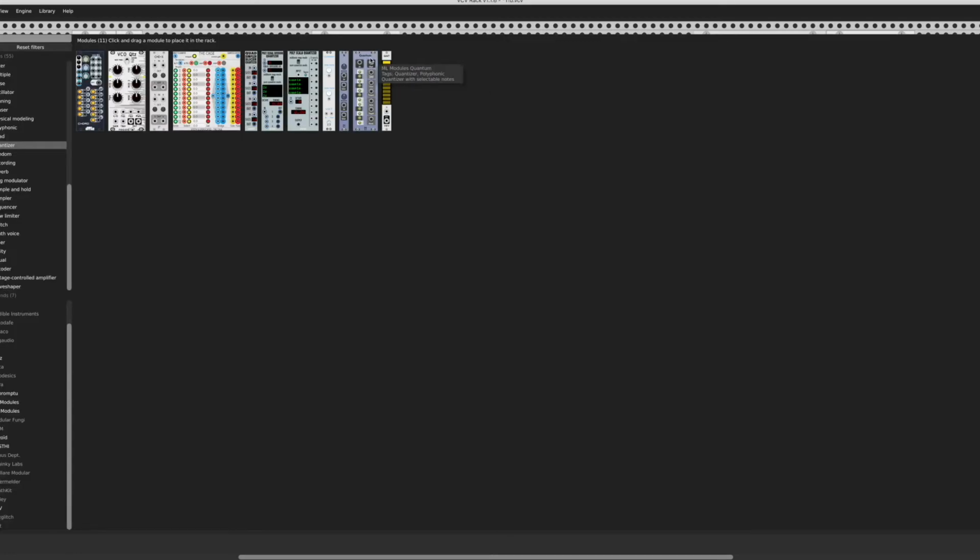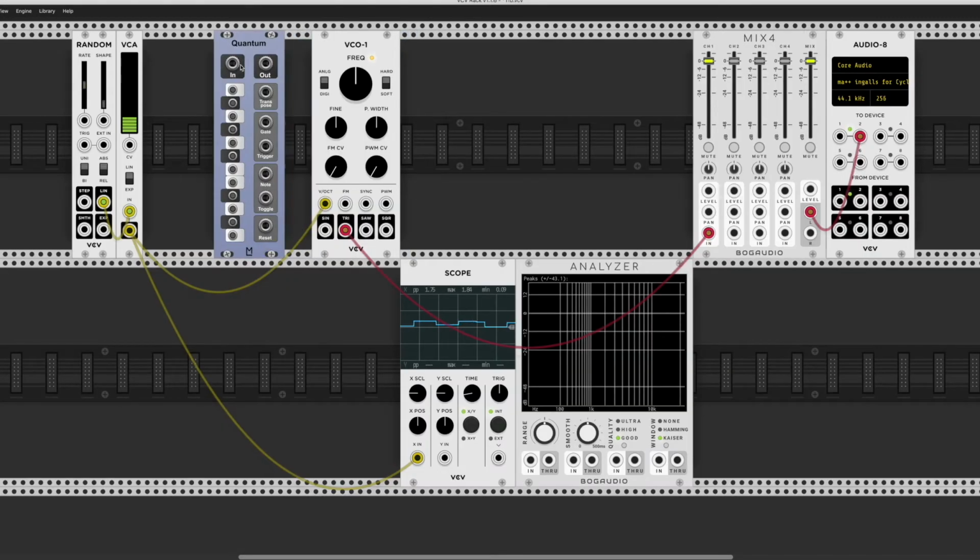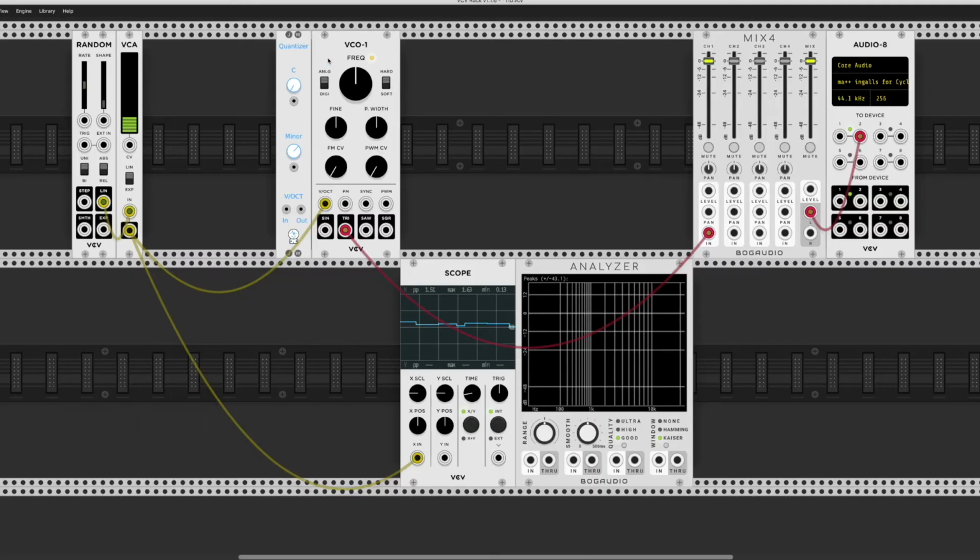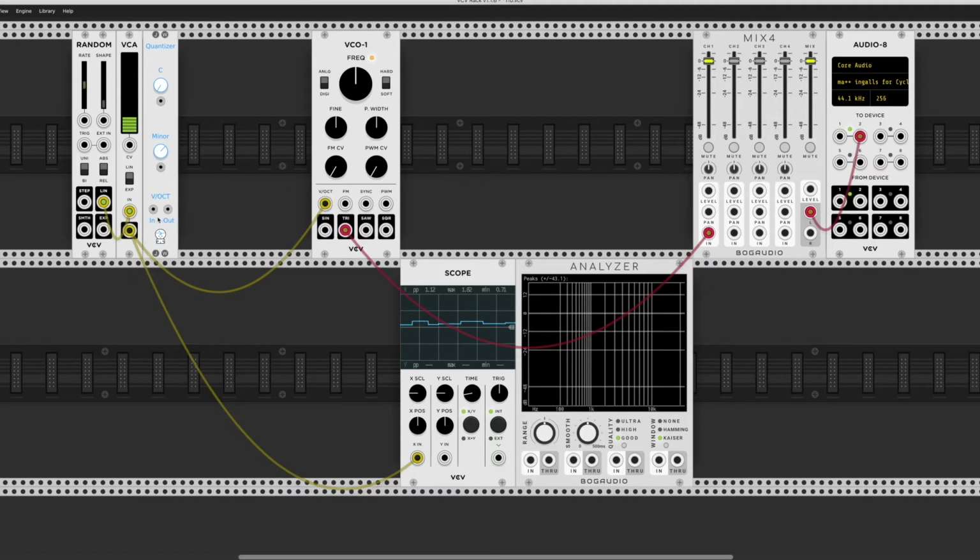There's also another one by ML Modules that looks kind of the same, except it's got this little keyboard interface, which might be a little easier to read. You don't have to count all the sliders to figure out which one is F sharp, say. But there's still a different one that I want to use, which is this JW quantizer, which has an input and output, but then also lets you choose the tonal center with this knob here and the scale with this knob here. So we're going to come out of our VCA into our quantizer.